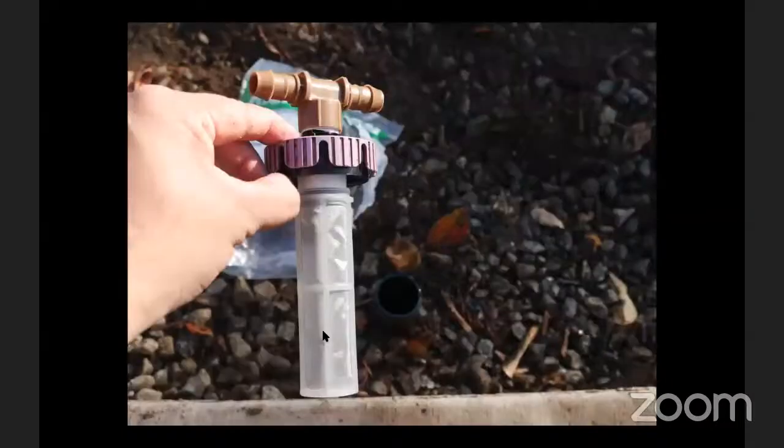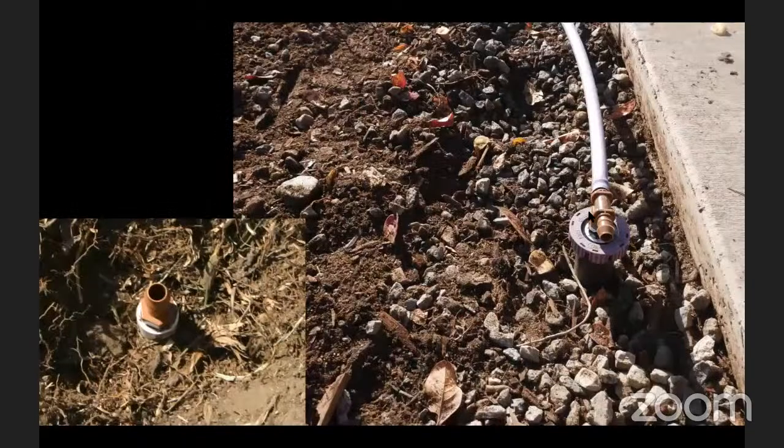But here's what it looks like inside. There is a filter, there's a tiny pressure reducer, and then there's the adapter that gets you onto your drip line. And so you would screw that in and then start running your drip line right from there.